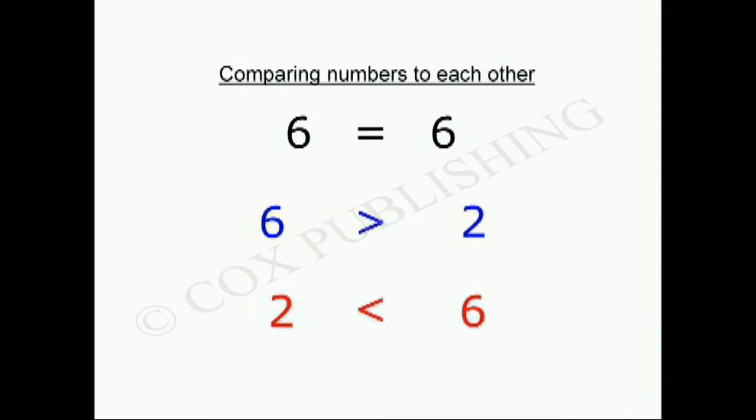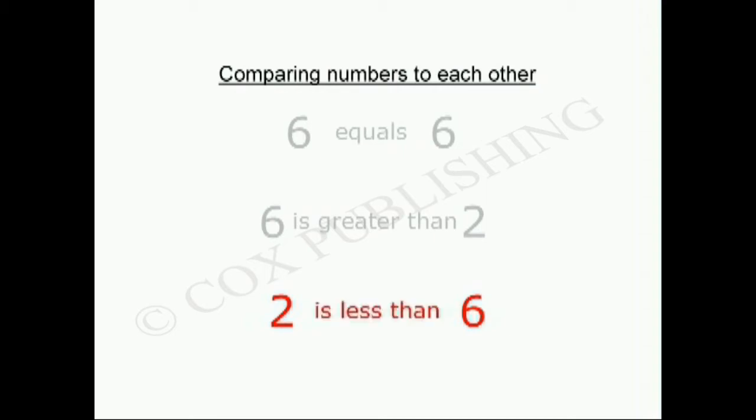When comparing 2 numbers to each other, we use symbols instead of words because it's easier to write symbols. The problem most people have is remembering what the specific symbol means. Let's see if we can figure out an easy way to remember the definition of these symbols. If we want to compare these 2 numbers to each other, we read it as 6 equals 6. If we want to compare these 2 numbers in the order that you see them written, it's 6 is greater than 2, or 6 is larger than 2, or 6 is bigger than 2. If we want to read these 2 numbers compared to each other in the order that they are written, it's 2 is less than 6, or 2 is smaller than 6.